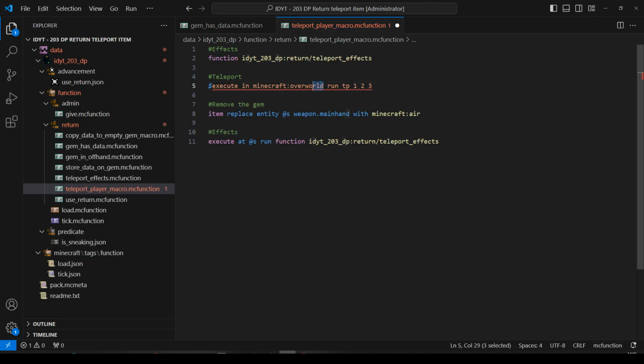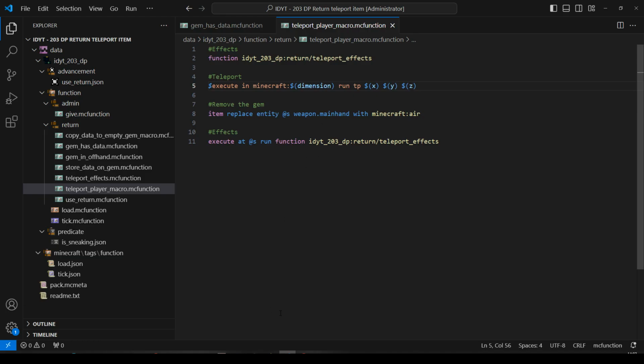And we won't go to Minecraft Overworld, we will go to dimension. Let's get one of them. Let's copy that. We don't want a TP to 1, we want a TP to X, and 2 will be Y, and 3 will be Z. Okay, that's good.